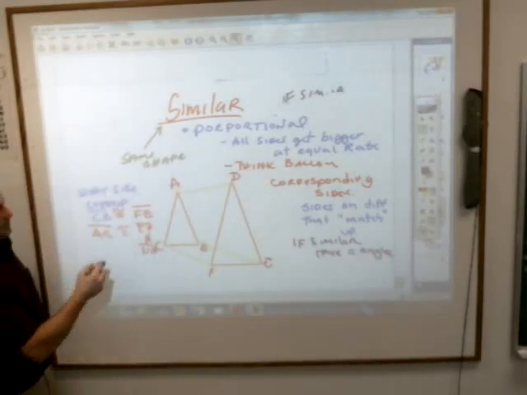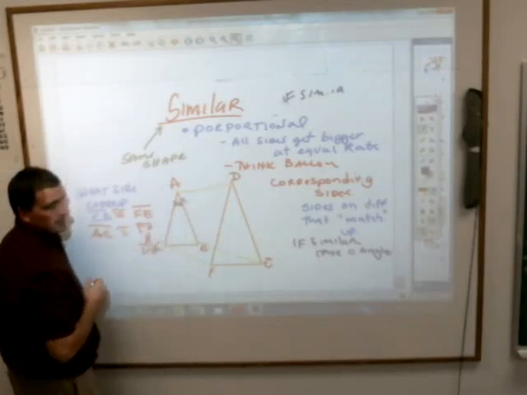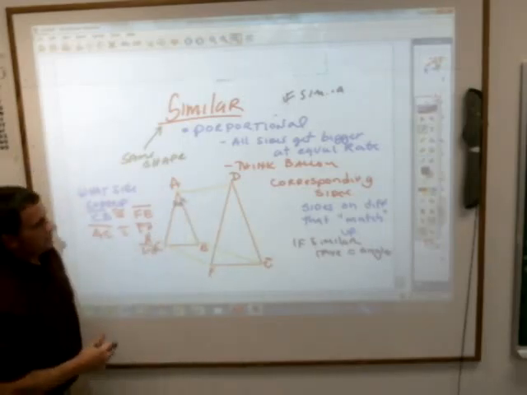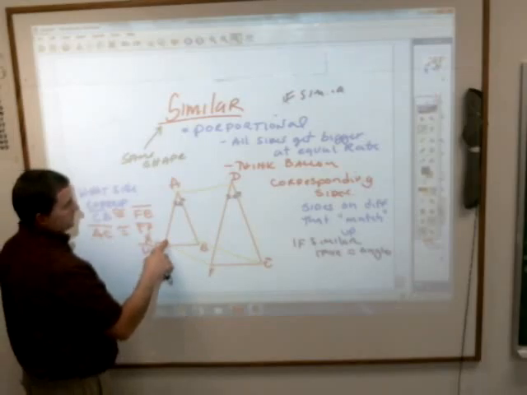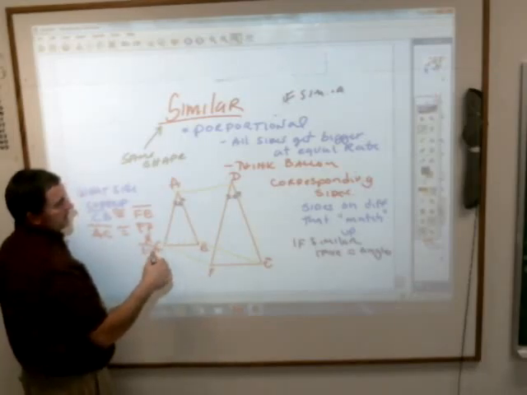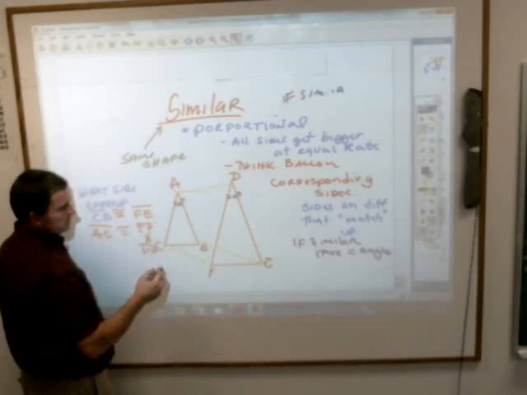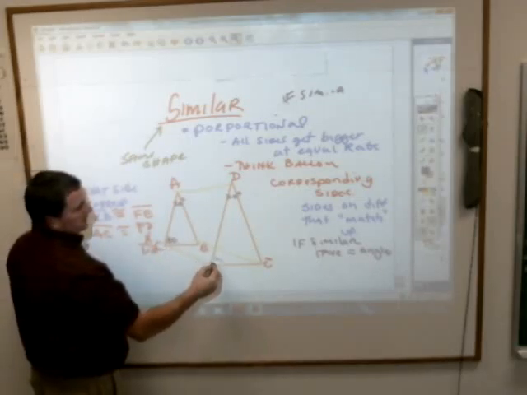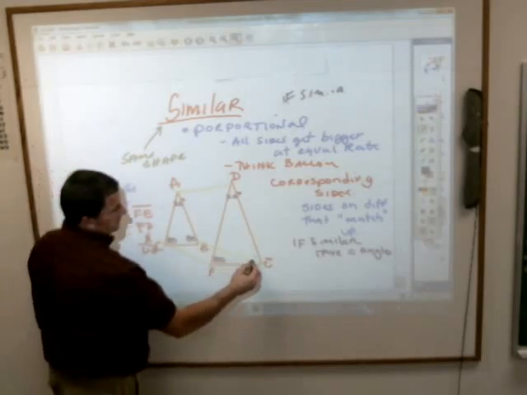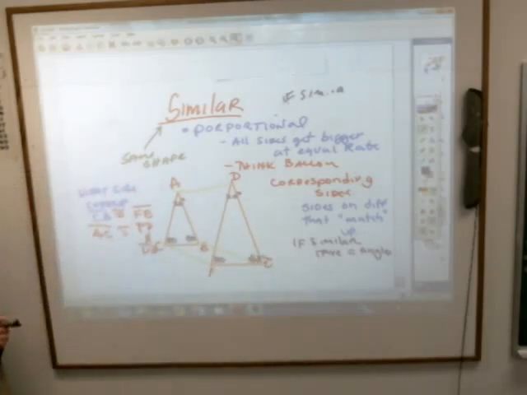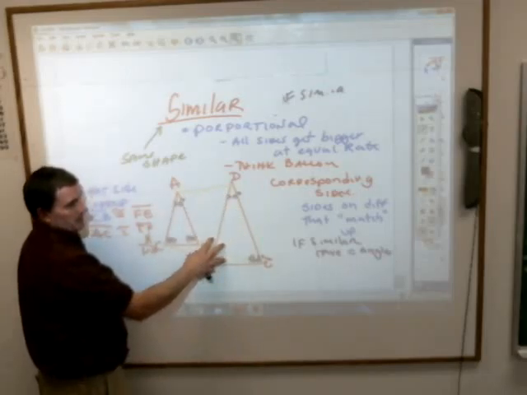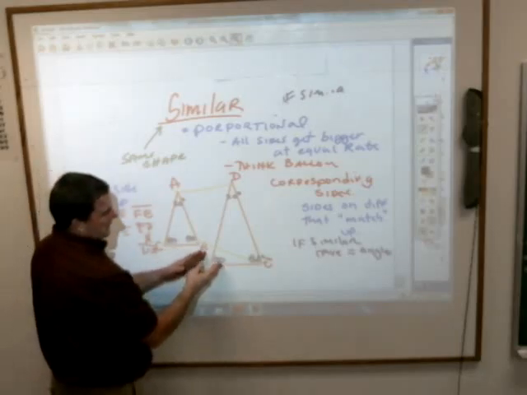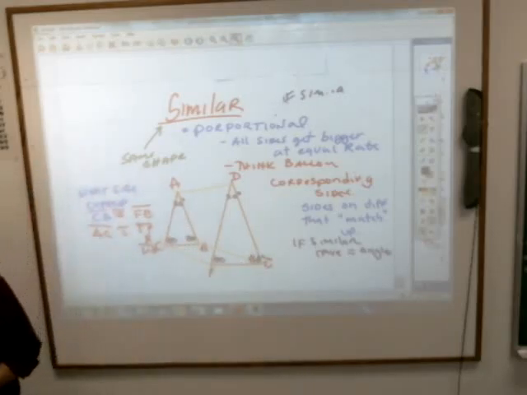Okay, in other words, if this angle here is 20 degrees, the corresponding angle on the bigger one will also be 20 degrees. If this is 80 degrees, then its corresponding angle is also 80 degrees. Okay, so similar shapes have the exact same angles inside them. The side lengths are different, but their angles would have to be the same. It just uses that angle, but it gets bigger, and they all get bigger proportionately.